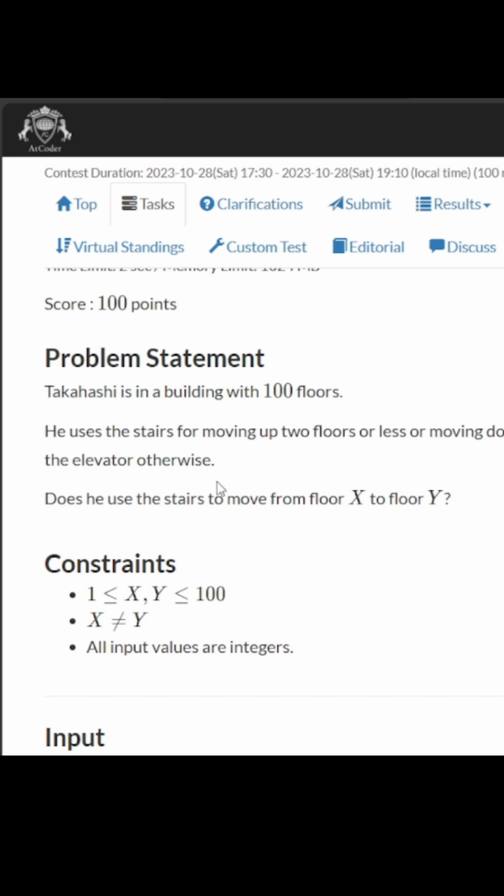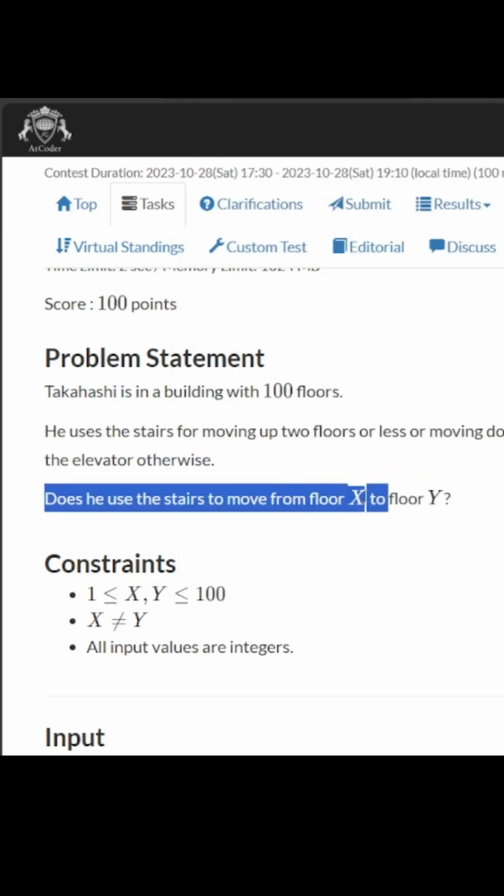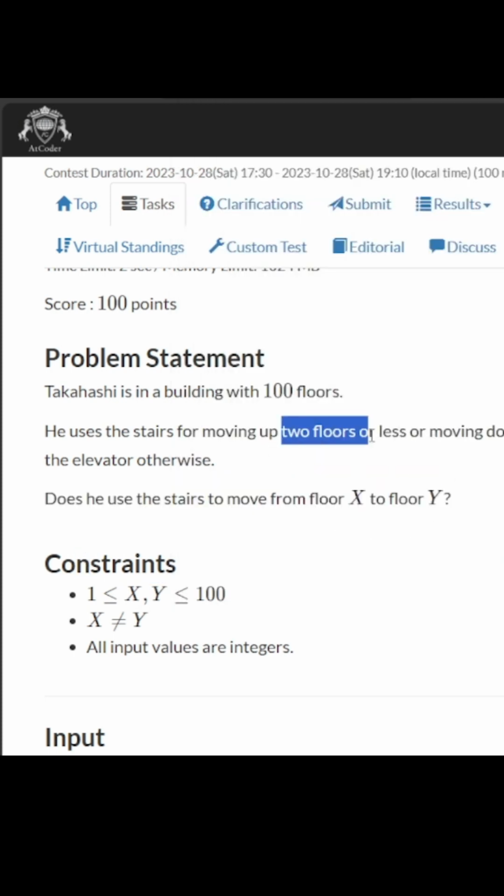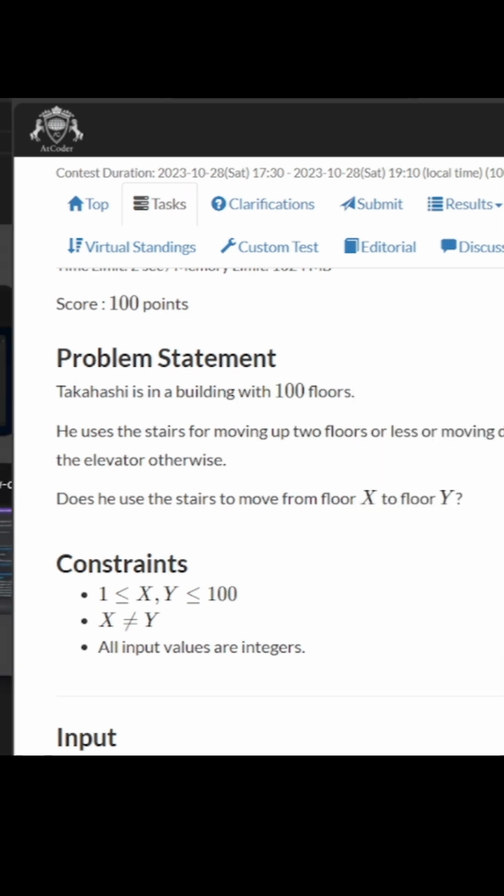And we are going to solve the CD problem in assembly. So this question states that we are given two numbers x and y, and we want to check whether the difference between these two numbers is greater than -2 or greater than 3. So let's get to this.